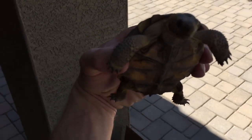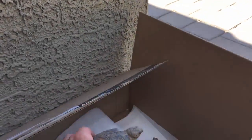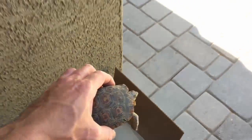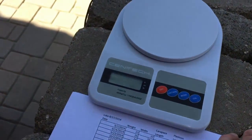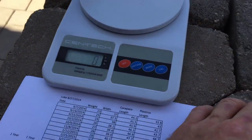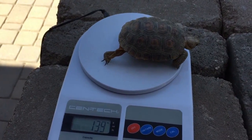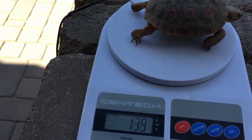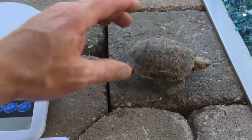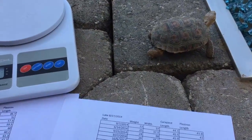So yeah, there's Luke. We'll take care of that hair in just a minute — not the first time I've seen him eat a hair. This is Leia. We'll turn the scale back on, zero it out, and put Leia up there. Now Leia is about a year younger than Luke. It looks like 139 grams. She's always been a little more active than Luke. We're not sure on the sexes of them — we just kind of guessed. The kids are big fans of Star Wars, so that's why they picked Luke and Leia.